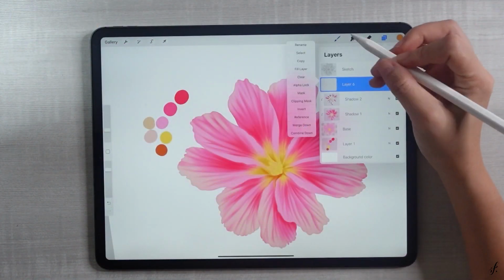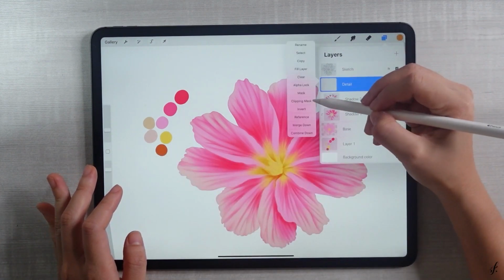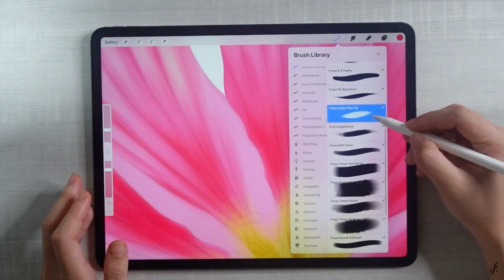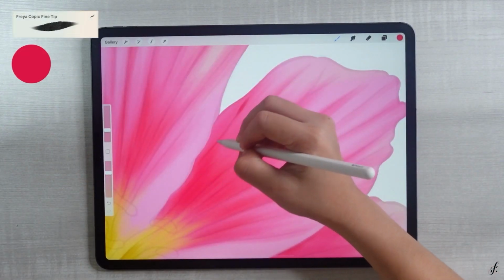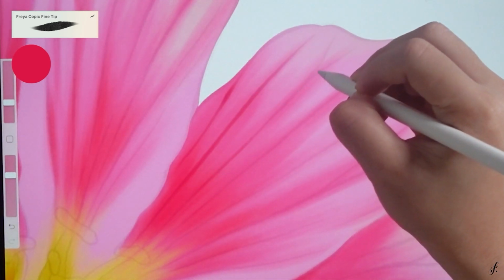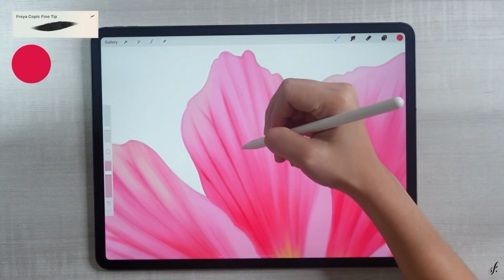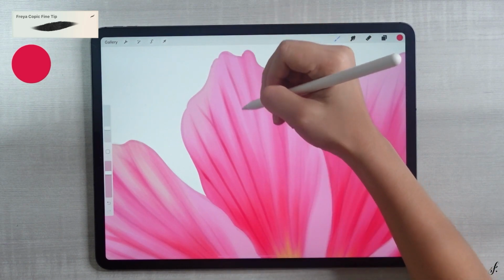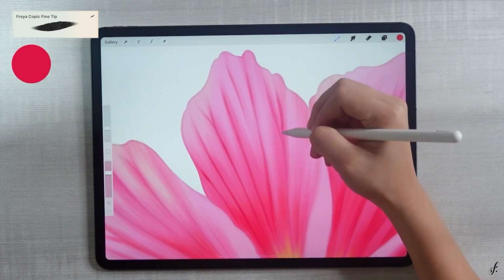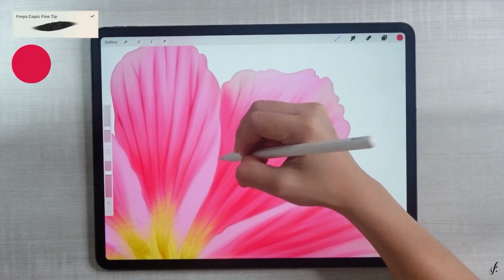Okay, after that I'll add a layer and rename it Detail. Click the clipping mask too. Now choose the red color from the petal and darken it. Then use a small size of the Copic fine tip brush and paint it along the pattern lines we've sketched. Don't put too much, we don't want very clear lines. I'm gradually stroking it to make it clearer. Stroke it along your sketched lines. Because our sketched lines are pretty clear, this step should be easy.